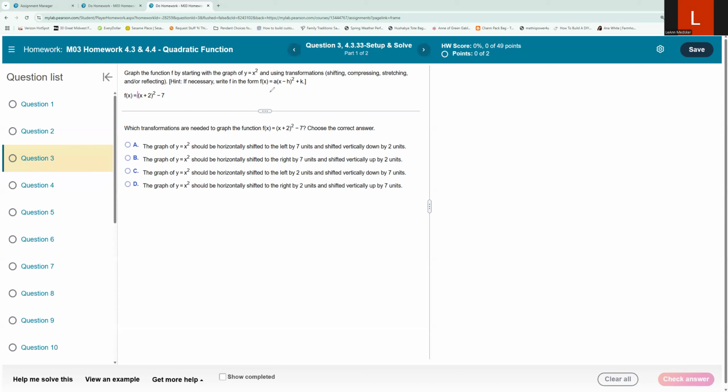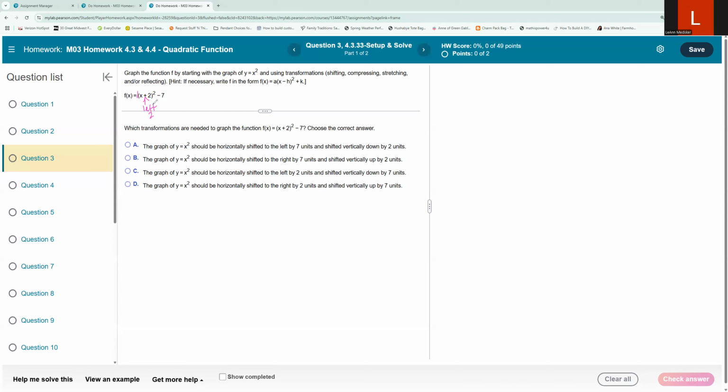That's your a. So when you're dealing with transformations and you have the parent function x squared, if there is a plus or minus something inside the part that's being squared, that is shifting either left or right, and it's opposite to what you see. If you see a minus, you shift right that amount. If you see a plus, you shift left. Notice we see a plus, so I'm going to write that this is a shift left 2.